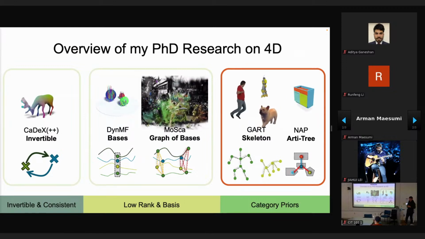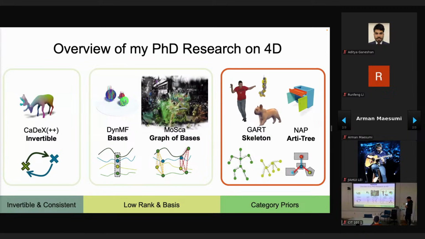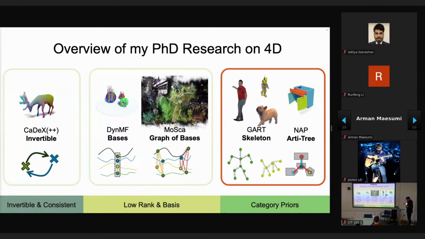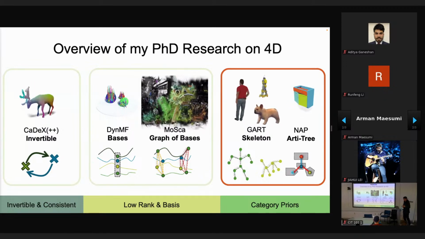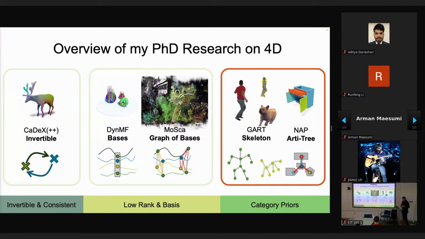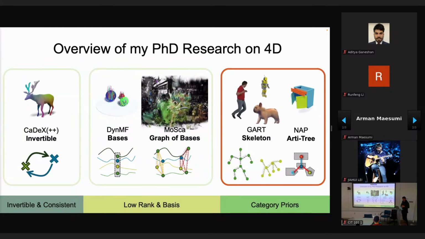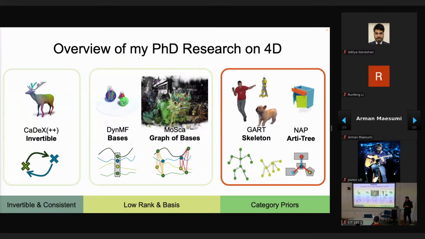We are talking about reconstructing general videos, and when we turn to more specific cases, because this might be maybe 80% of the real world videos. Why is it dynamic? Because there is a human, there is an animal, there is maybe some movable object, and how we can exploit the category priors of this kind of objects.